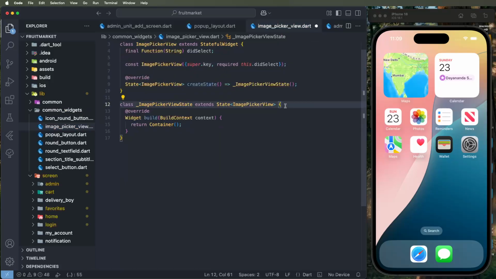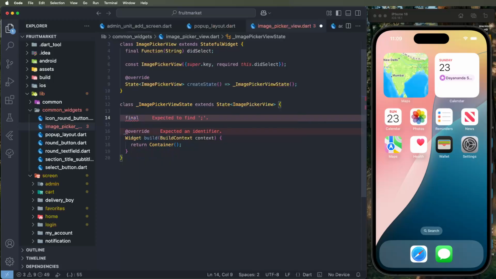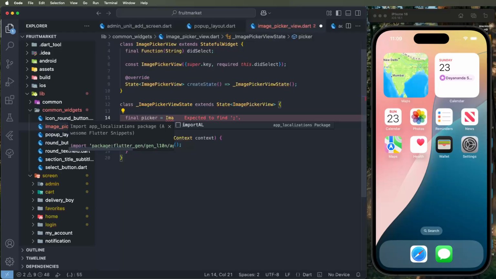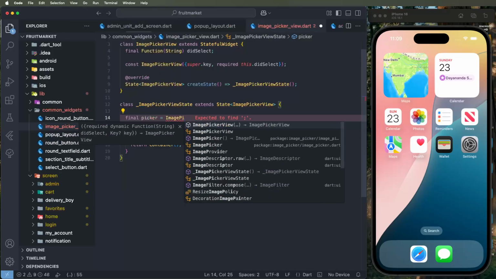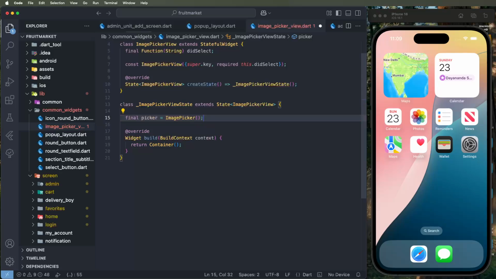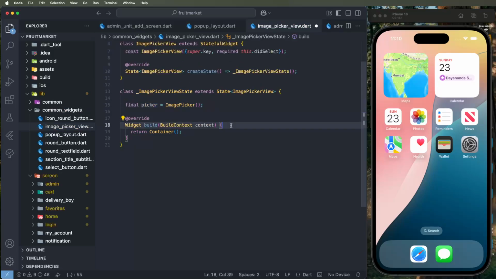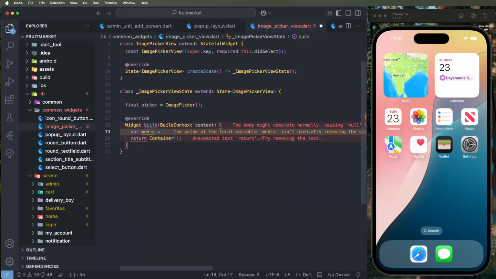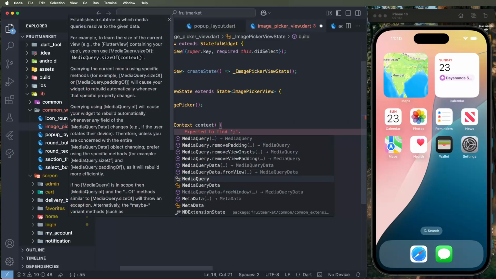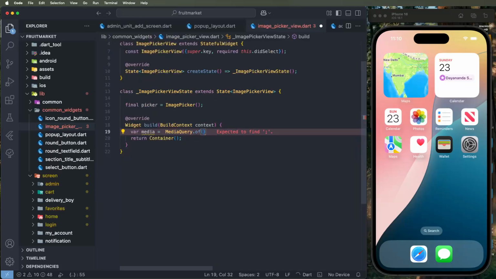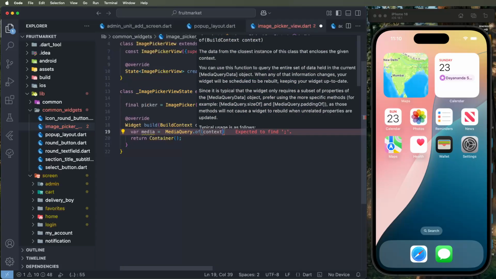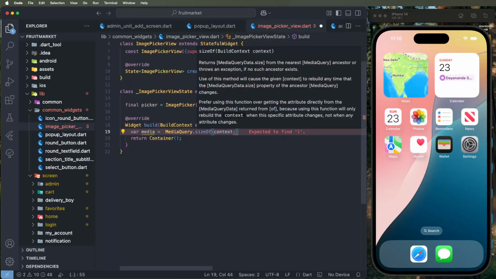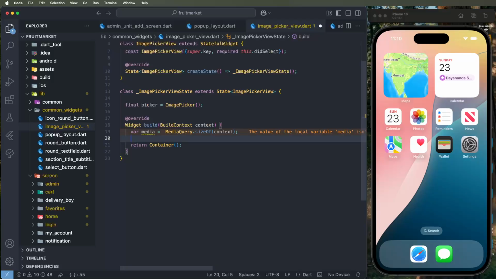Now need to declare here the final picker is equal to need to write down here the ImagePicker, need to add here's like this, and now need to get here the media is equal to need to call this here the MediaQuery.of(context).size, need to get here's for these functions like here's.